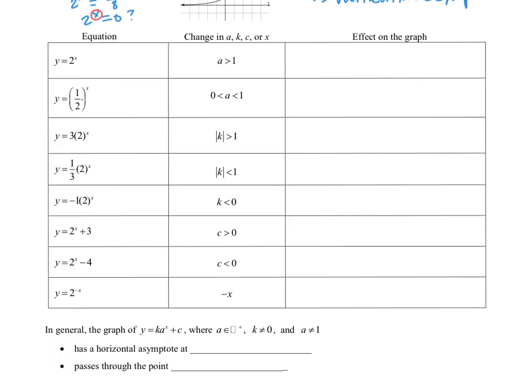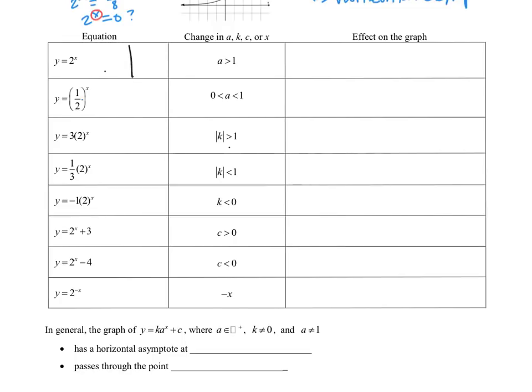Okay, so for these first two graphs we're going to look at, we're going to compare what happens to the function when the base is bigger than 1, or when the base falls between 0 and 1. Remember, that base of a is always going to be a positive rational number, but the graph will look different depending on if that positive rational number is bigger than 1 or if it falls between 0 and 1. So first of all, let's just re-sketch here, and we're going to sketch teeny tiny graphs here.